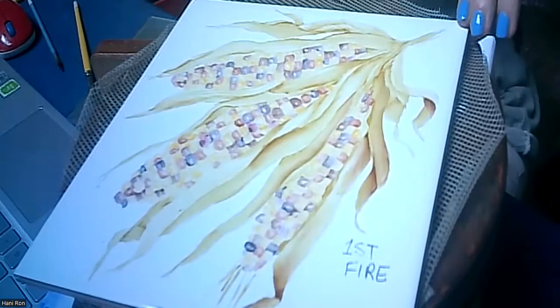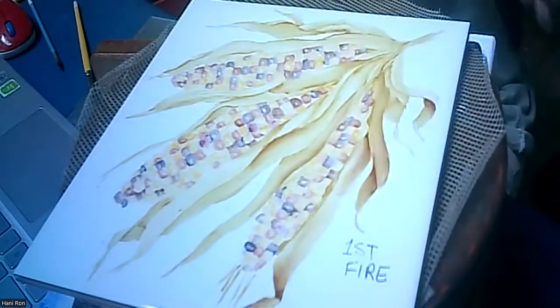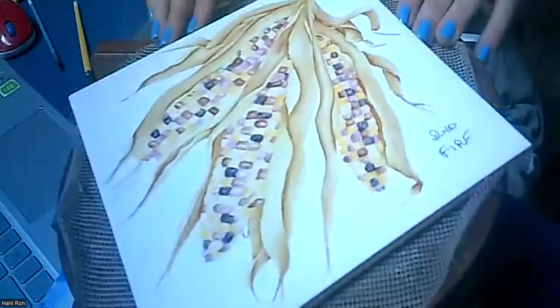So when I finish the whole corn, of course I fire it again, 840 Celsius degrees. And it's going to be like this after the second fire. Almost ready.